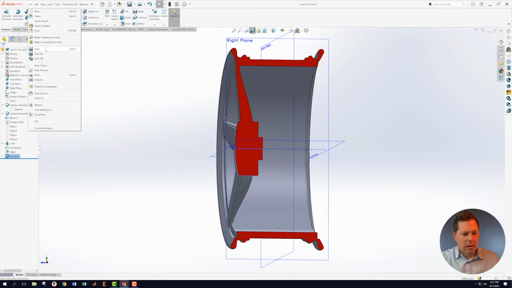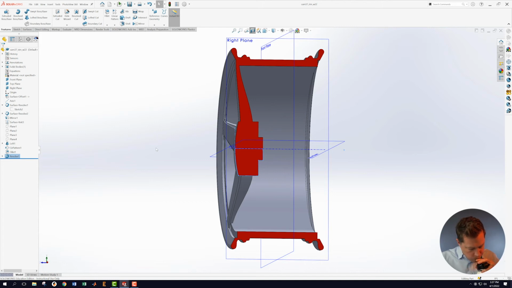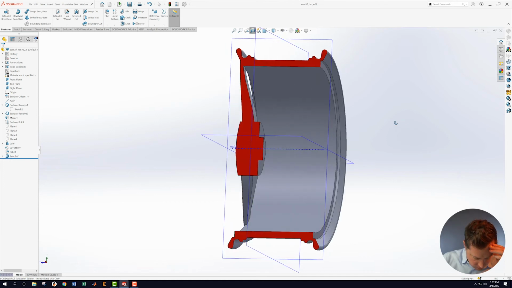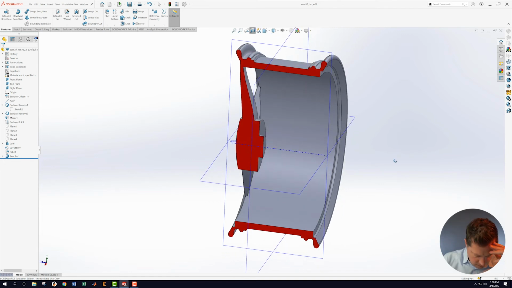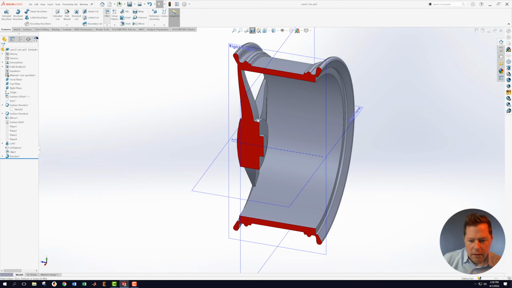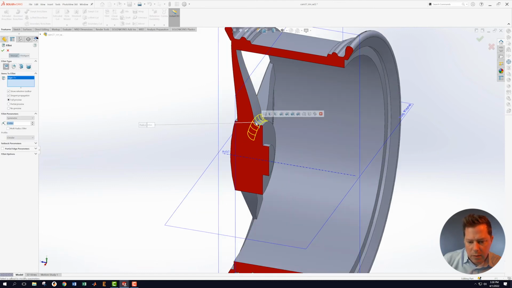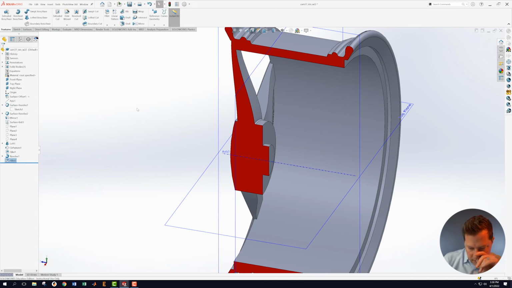Okay, save this. There's still some other stuff that has to happen here, and I might as well take care of it soon while I am thinking about it. So I need to get a fillet in here. These fillets, when you remember them, you want to do them, unless it's a bad time to do the operation.